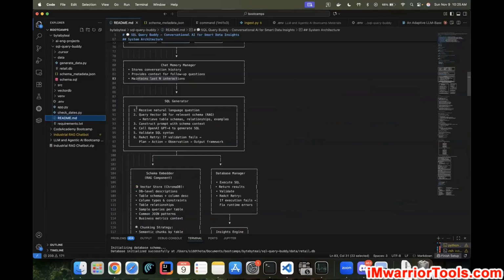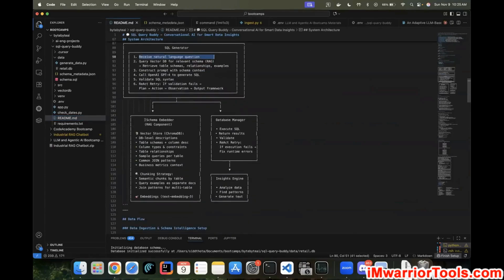This is where the schema generator receives a natural language question, and here is where the schema embedder is. The vector store has the metadata as well as a description of each column and the table relationships. I'm also providing some sample queries to help the LLM understand what to do if I send this, what if I send that, and how to join them.